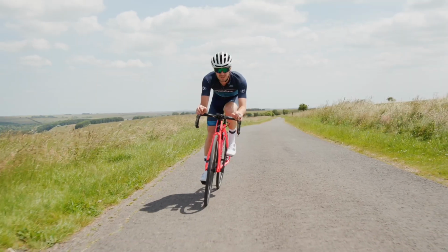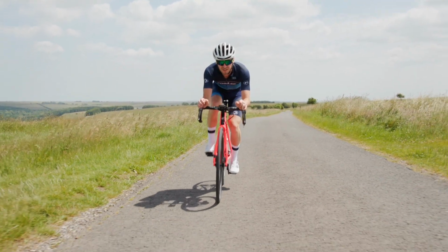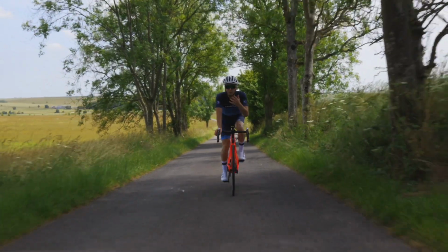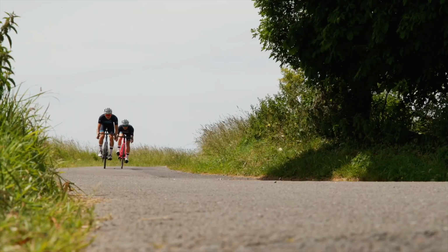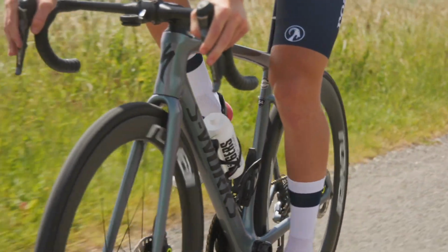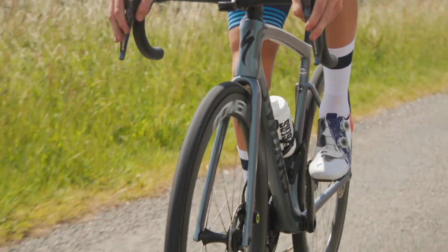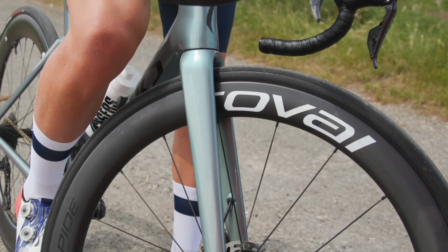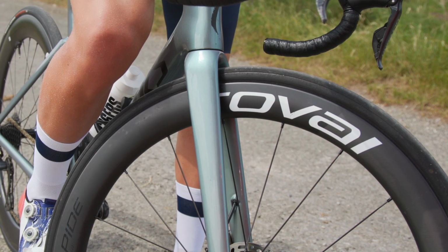What we're going to do now is we're going to go down after we've climbed, and it twists and it turns. So I can have a fun wheel set going up, and then I can have a fun wheel set going down. Now, what Jamie hasn't mentioned, probably because he actually likes ripping a group to shreds in a crosswind, is just how stable his wheels are when it gets gusty.